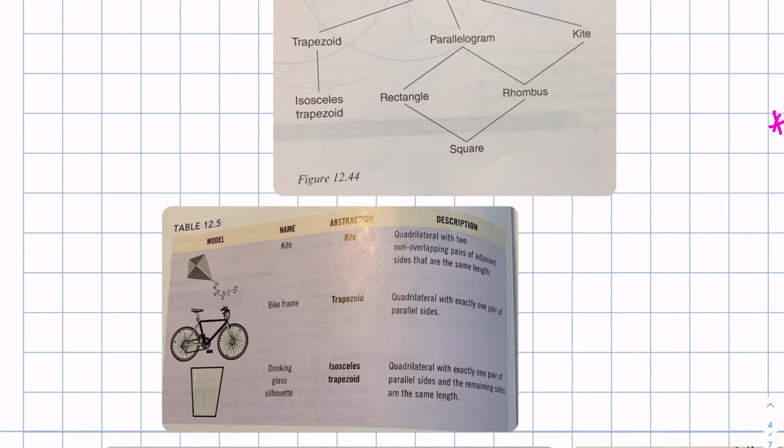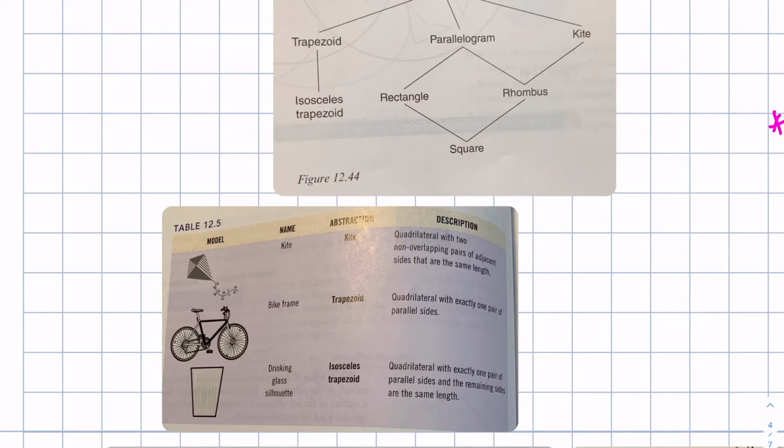Okay, so for a kite, the obvious model is an actual kite. So that's a good model to think of when you're thinking about describing these things. So at level 0, just saying the word kite, you could kind of visualize what a kite would be. But now we want to be able to give a description in words and have an idea of exactly what is a kite and what is not.